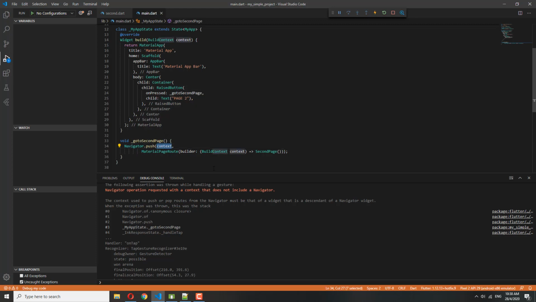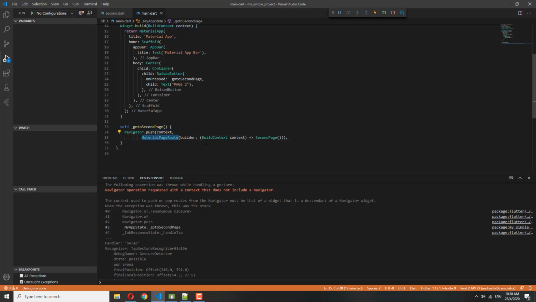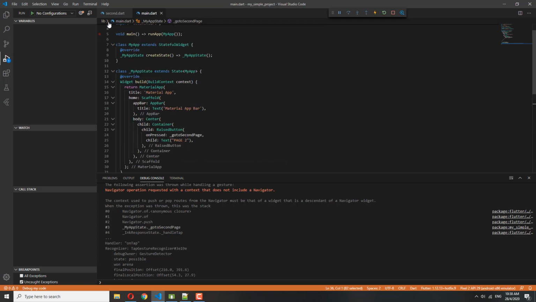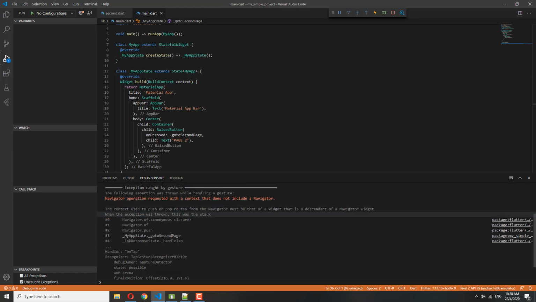Navigator push context, which is the current context of this class, and then push from this context to the second page. So that is the thing. Normally it just works with no problem, but I'm not quite sure what's going on with the latest update, which now produces this error.